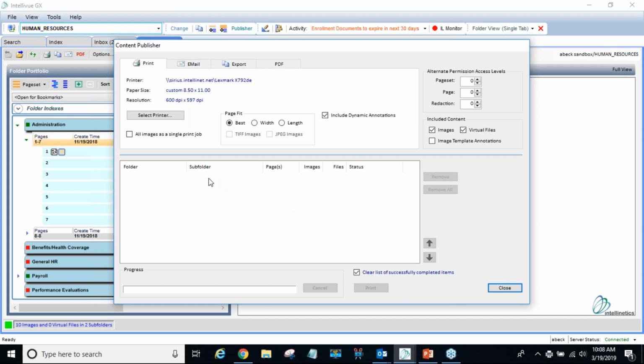If you want to keep your document listed here and not have it clear out, there is an option down here at the bottom that, it's automatically checked to clear list of successfully completed items. If you uncheck this, then it will retain in this list if you need to print it or if you need another form of publishing of that document. And once you uncheck it and close, it'll retain that option. And then if you want to turn it back on, just place a check in it and then click your close to retain that.